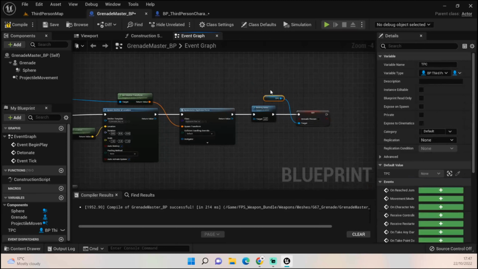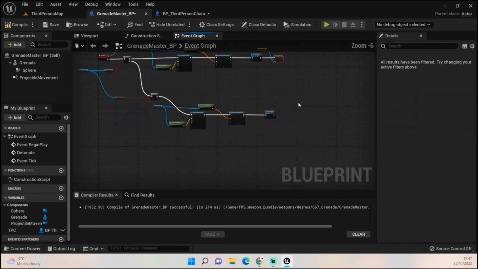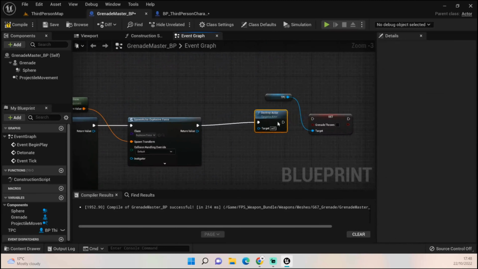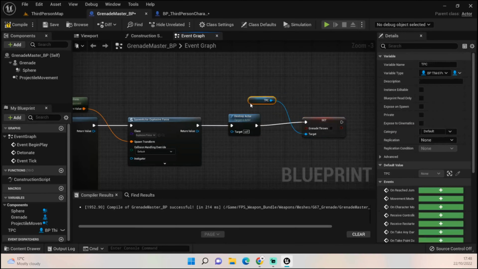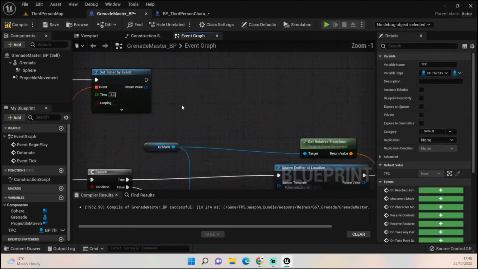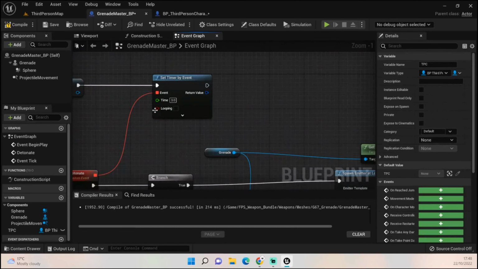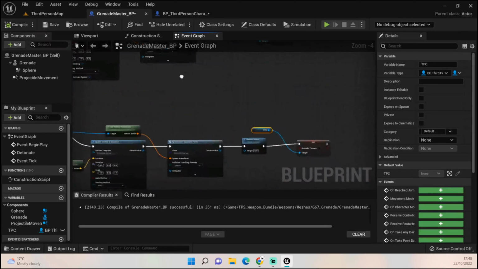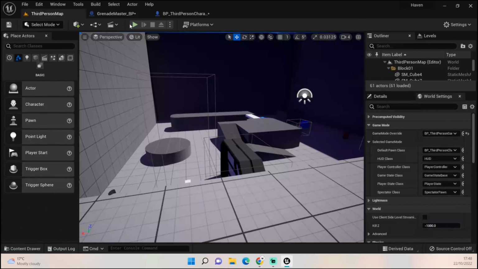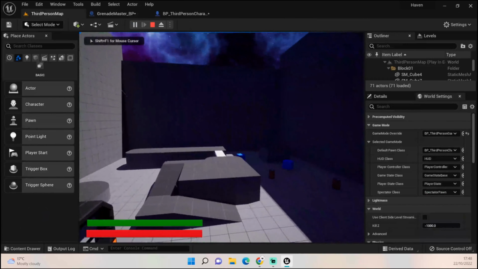And we want to do that for everything, right? So put that back in there. I suppose we could do it actually after. Oh, that's probably not a bad idea. You probably could have set it after this, after that set event by timer. But it doesn't really matter if you set it at the end of there or at the beginning of that. That should be fine. Now let's see what happens.